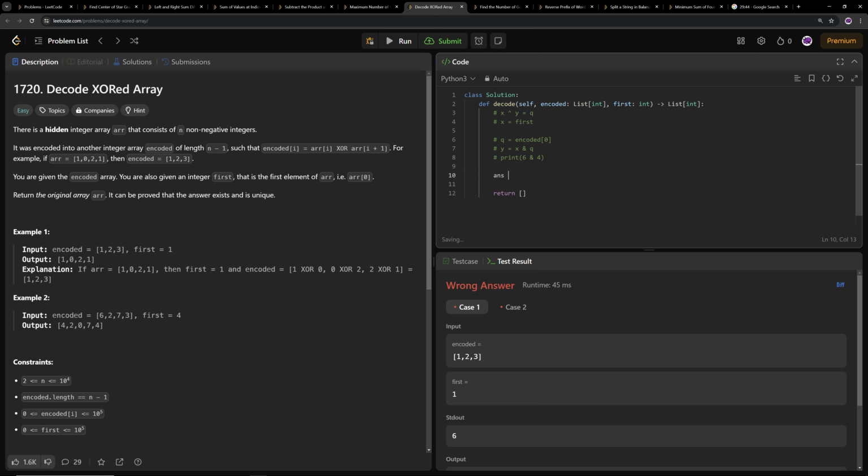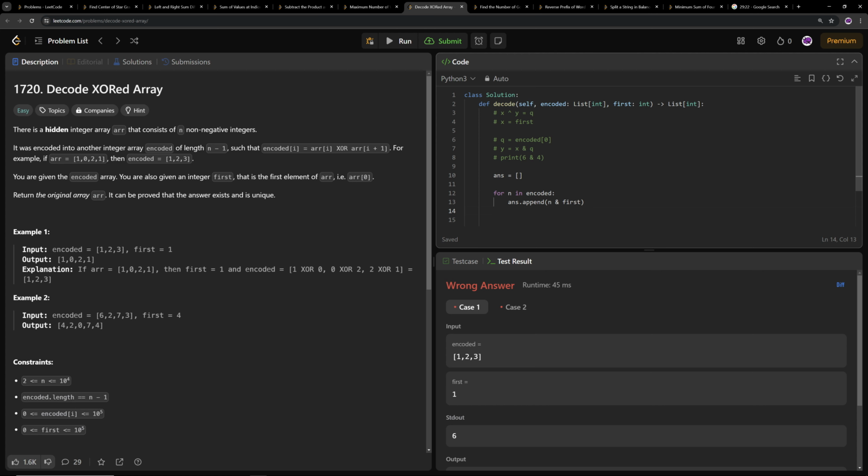So let's go with answer is that, and then for n in encoded, answer.append, we do n AND first.